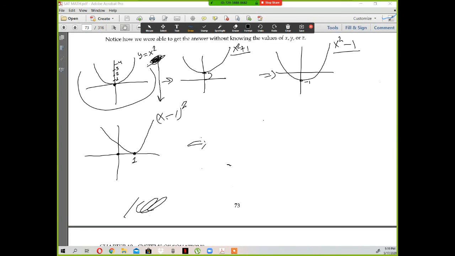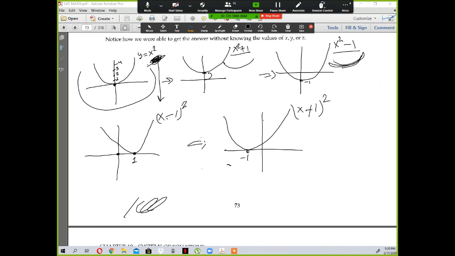And when you have to move your graph one step to the left, you add something to the parameter of x. So let's say this is minus 1. I will have x plus 1 all squared. Okay, you add something to the parameter of x in order to move your graph one step to the left. When you have to move your graph downward, you subtract something outside the parameter of x, you add something outside the parameter of x in order to move your graph up, and then you do these operations to move your graph to the left or to the right. Okay, so these are some special graphs, or movements of the graphs, we use.